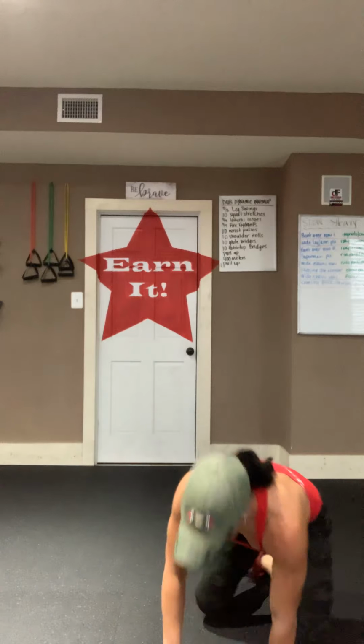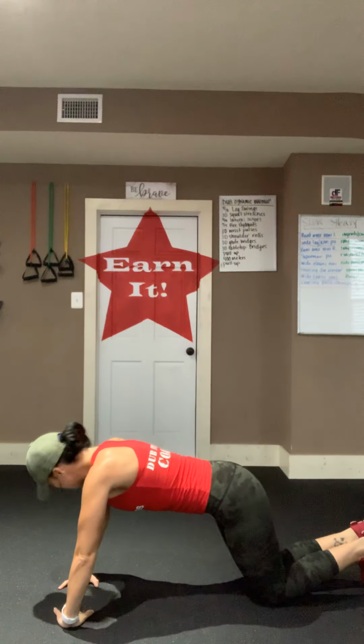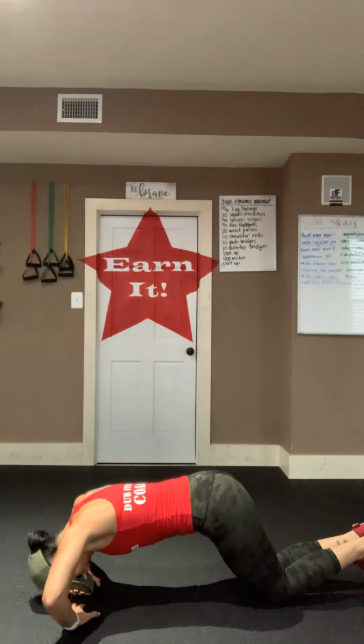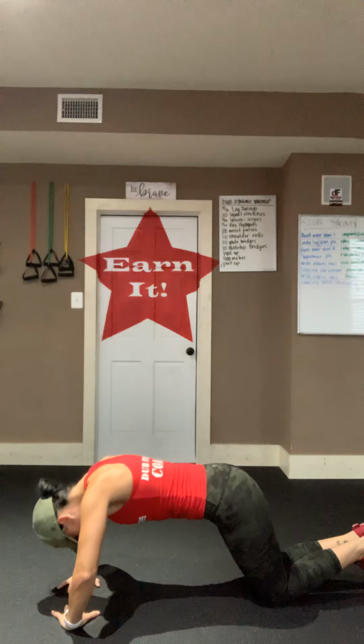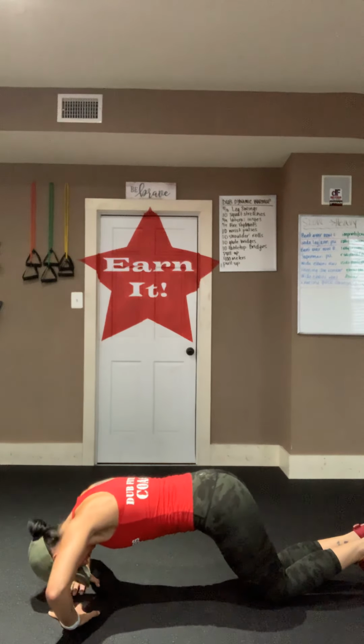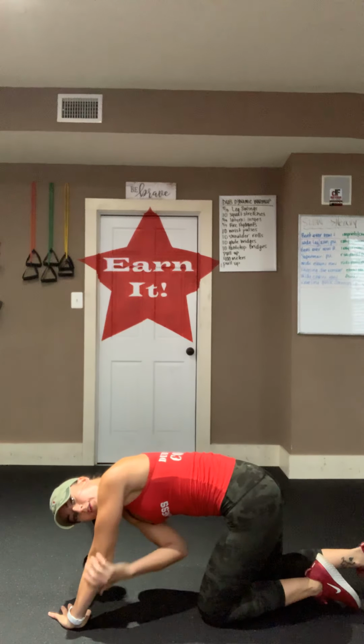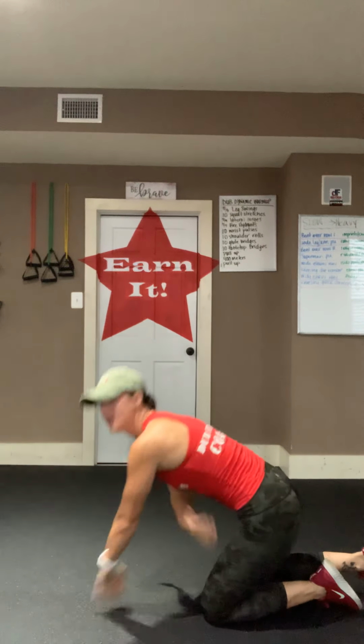Next movement, kneeling dive bombers. On the floor, your fingertips are in this direction. You're on your knees, and what you're doing is relaxing your head, and you're just coming down and up slow. So yeah, of course, you can fly through these, but I want you to slow it down and focus on using your shoulders and your triceps.